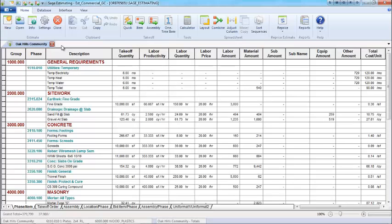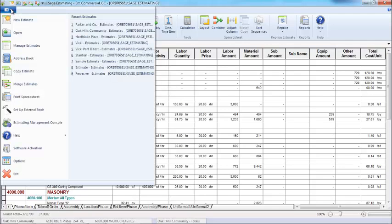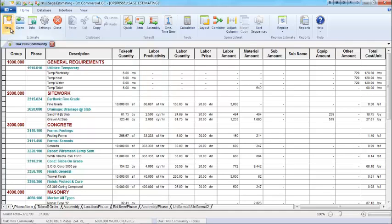We're going to begin with an existing estimate. You'll notice right away the product has a similar look and feel to Excel. At the top of the spreadsheet, you can see it can be menu driven with New, Open, and Copy Estimate, or you can select the same functions from the ribbon toolbar.